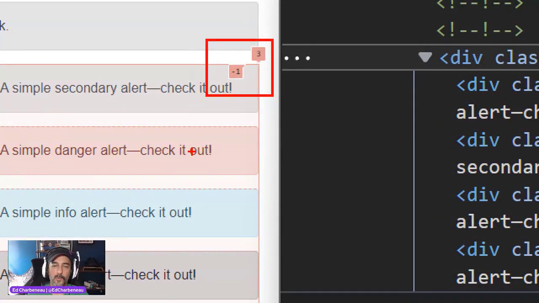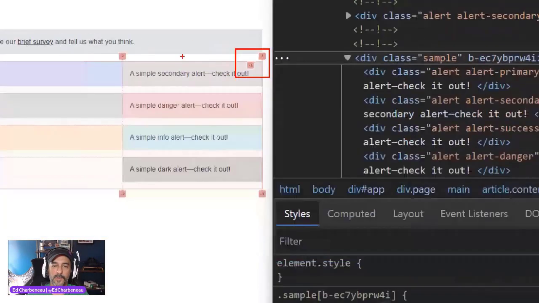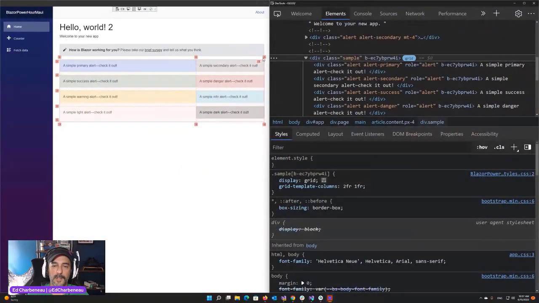So we got -1 and 3 here. So this is the third column start. There is no actual third column, but this is where a third column would start. This -1, it's counting backwards. So it's -1, -2, -3.